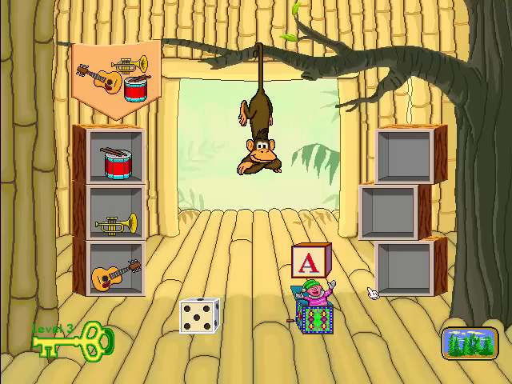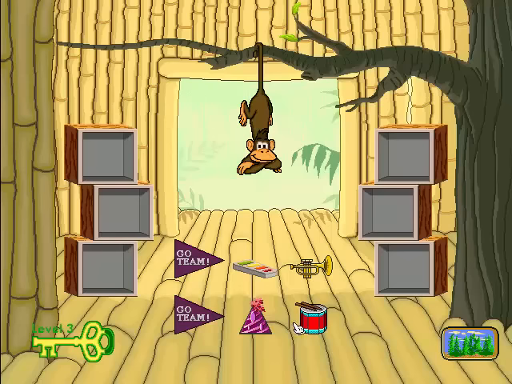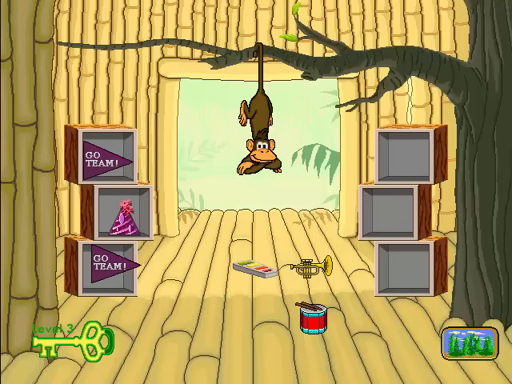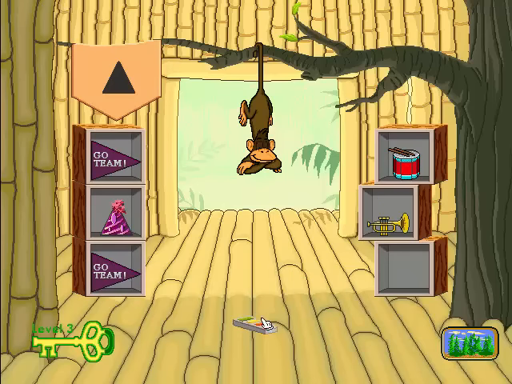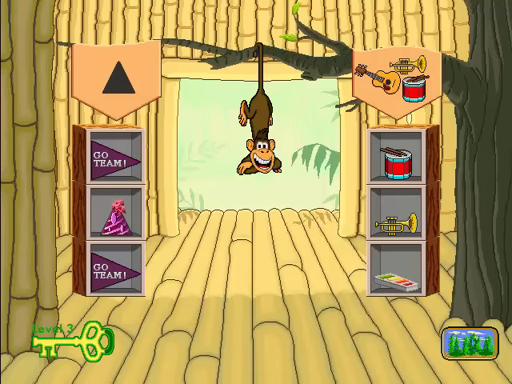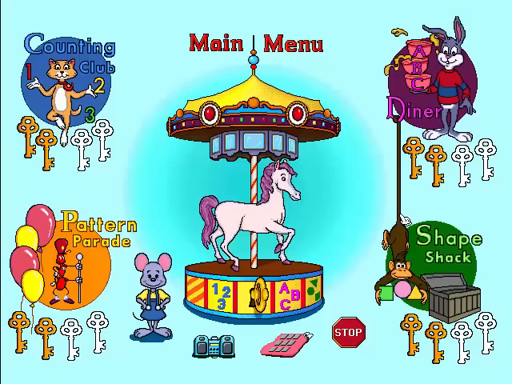A musical instrument. Bye-bye! Mitt the monkey needs our help. Something shaped like a triangle. A musical instrument. Nice work! Yay! Hey, different legs. Good job!